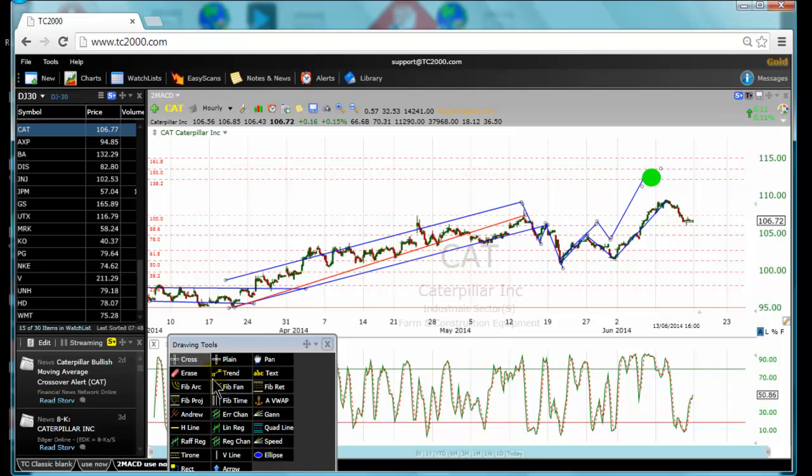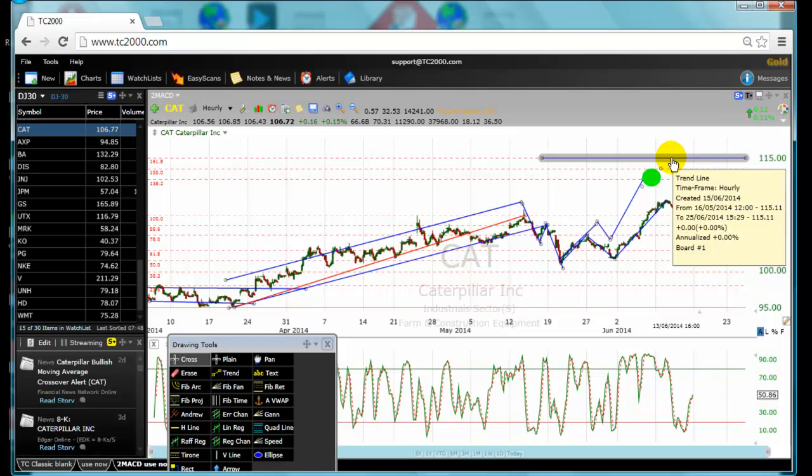Sometimes you will see it like this. That's why this is not a science. The price will come to the 138% Fibonacci extension zone, but if there is a better resistance at the 161% Fibonacci extension zone, the smart money, remember, will always sell at the best price. Yes or no? So though you are using this strategy like a science, and you decided to sell straight away here, the smart money does not care about that. They want to sell at the best price. So the price may go up first to the best resistance level before it comes down.